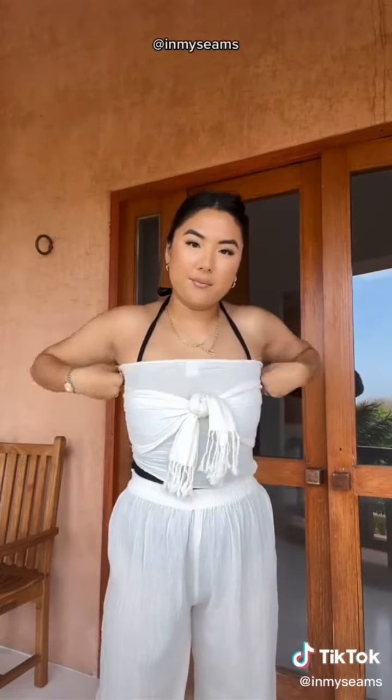This is a top I typically don't go for, but if you've got a larger surface area, let me show you how to wear it. For demonstration purposes I've got a bathing suit on underneath, but obviously you would take it off. This is by the brand Kadima. The first way: bring the tag side to the front, wrap that around, bring both sides to the front, and make a knot. You can fan out the front and of course snip the tag off. I love this way to get the most coverage.